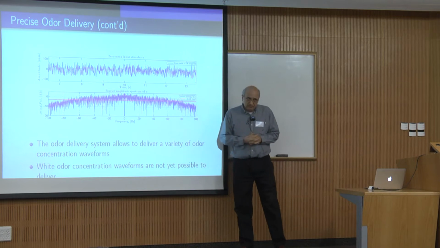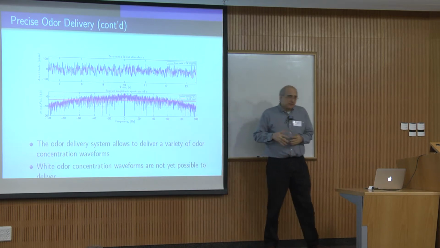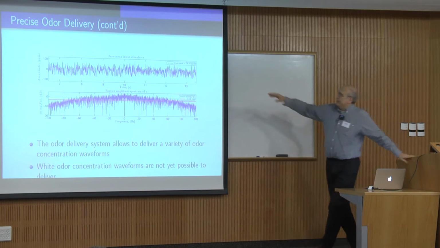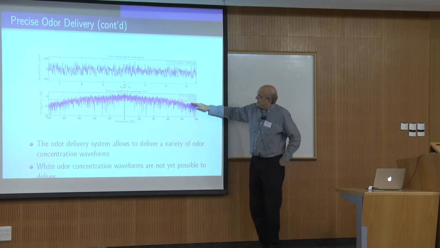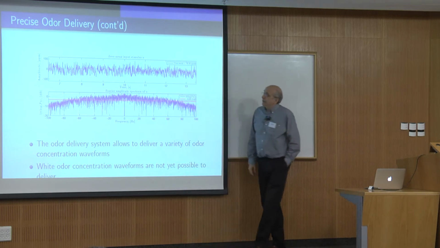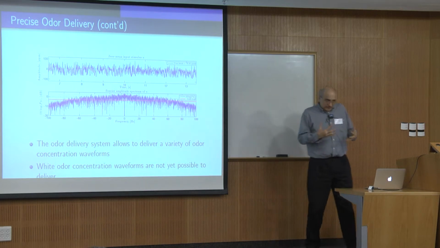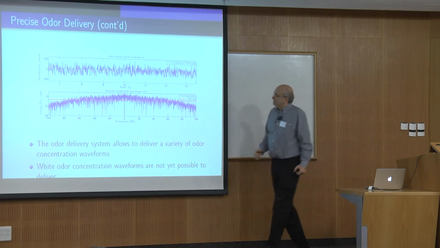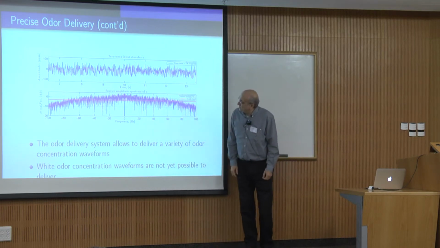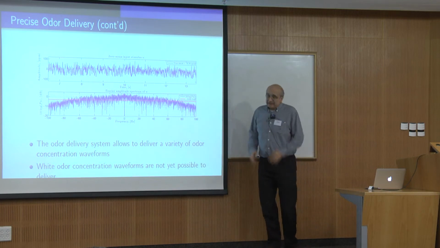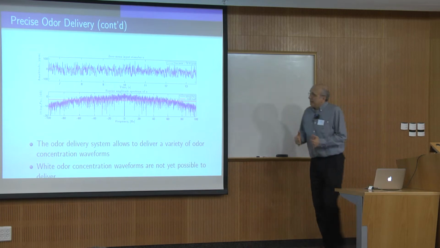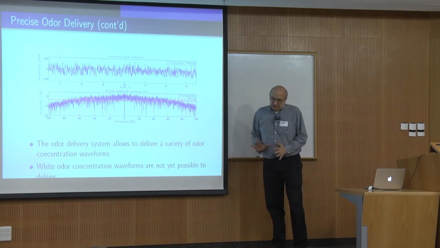Then we looked at the spectrum, and the spectrum is not white. And no matter how you go about it, you just don't get white noise there. So the delivery is very precise, but as you can see, this is the 3 dB line. This is a drop of a factor of 2. And so from the point of view of engineering, this is sort of okay in maybe a 50 hertz bandwidth, but it's not white. And so as a result, we started looking at a methodology to do system identification without white noise.